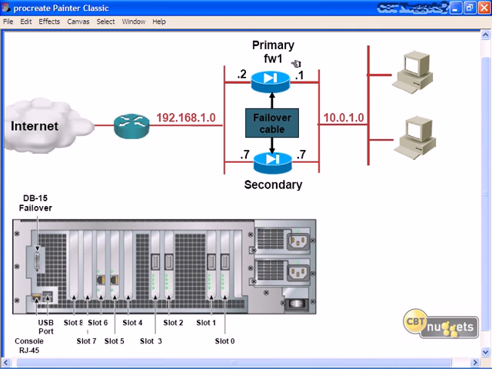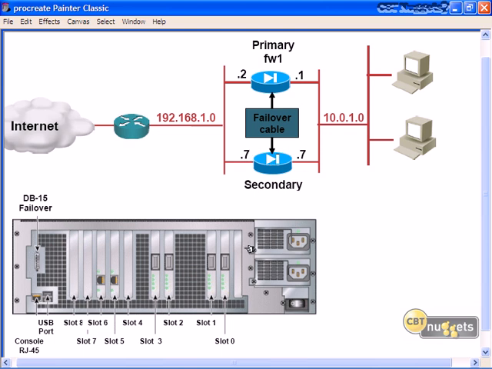This is a firewall solution. Notice I've got a logical object here representing a firewall. This is a Cisco PIX 535 device. And what we have is one primary firewall, and then connecting these 2 devices is a failover cable. If we look at the back side of this firewall appliance here, you can see this DB15 connector. So you're going to have a serial cable that connects here that goes to another redundant device, your secondary device.